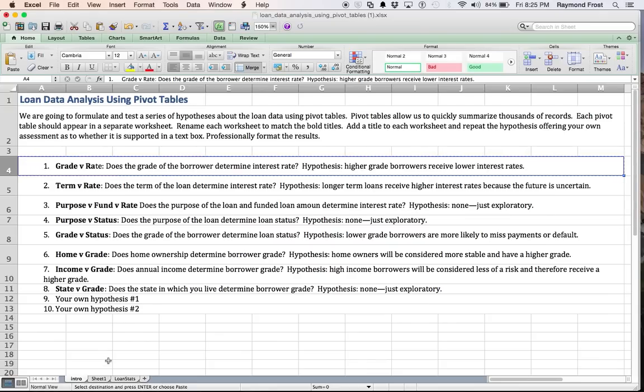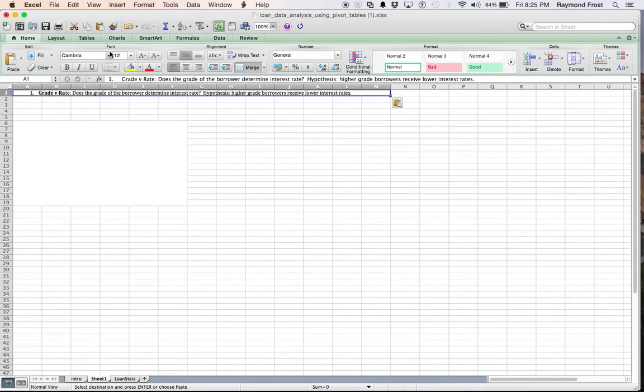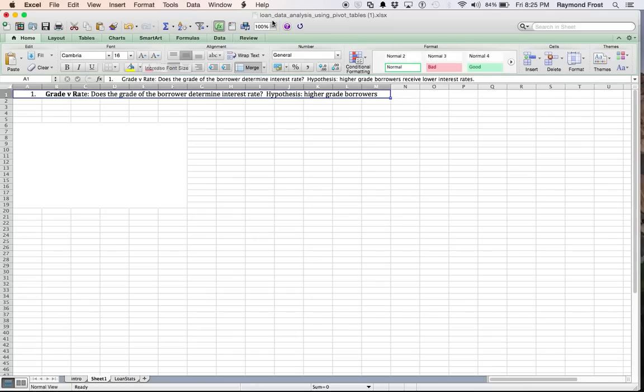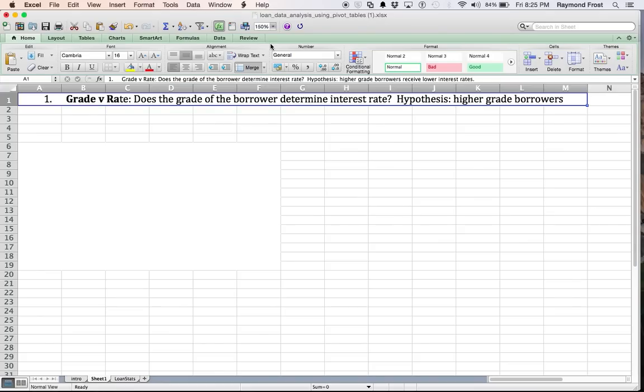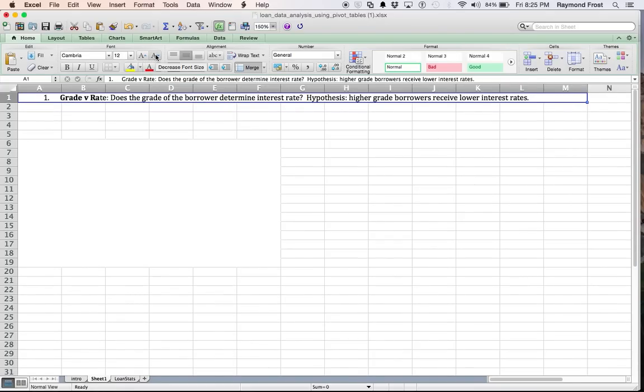Command C for copy. Come back to sheet 1. Command V for paste, and I'll make it a little bit bigger so that we can read it. Actually, I'll zoom the whole sheet so that we can see the sheet. I can bring the size back down. All right, so does the grade of the borrower determine interest rate?